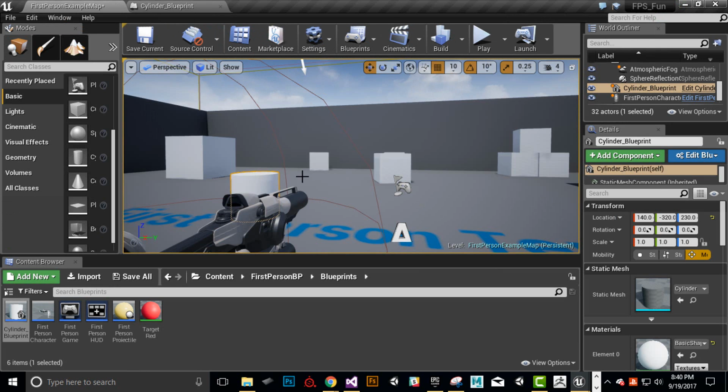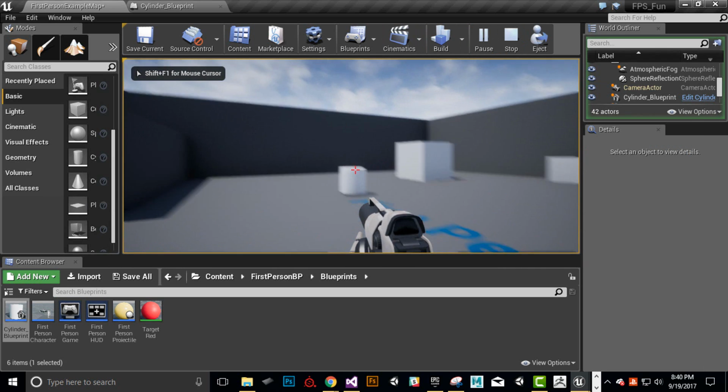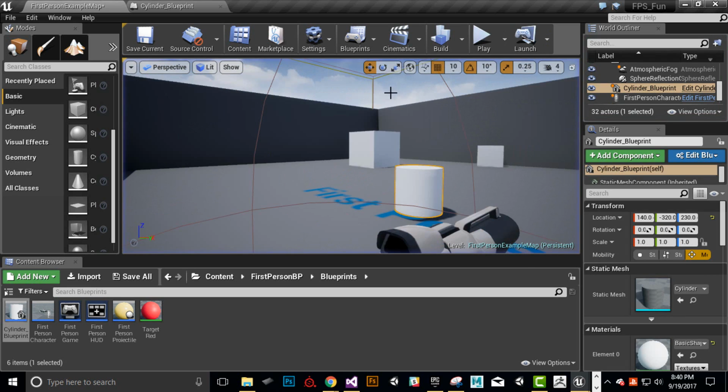But what it'll do now is it'll move in the left direction when I press play. You can see that it's moving on its own. There's only one problem. We need it to move back and forth. And we're already at the 11-minute mark, so we'll do that in the next video.